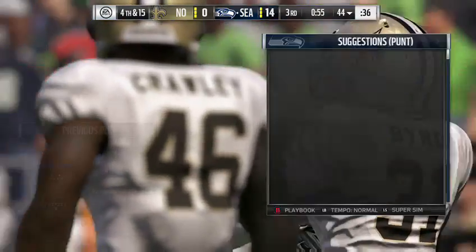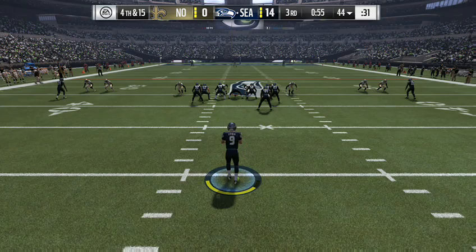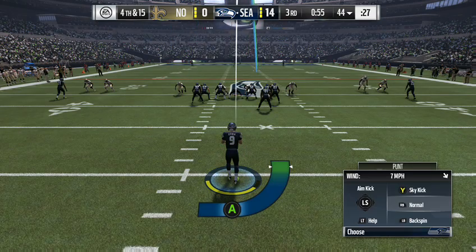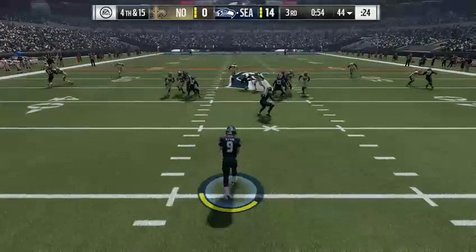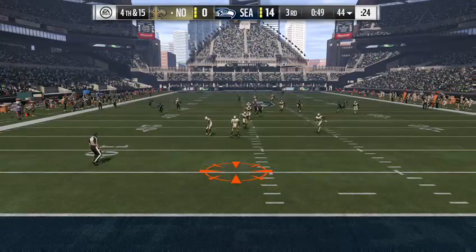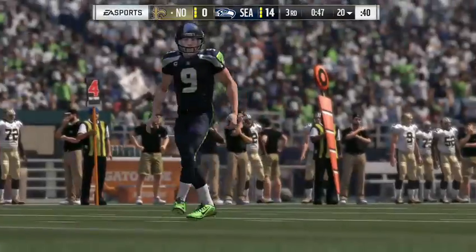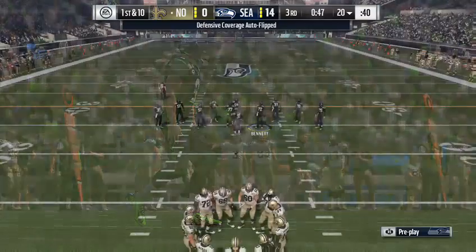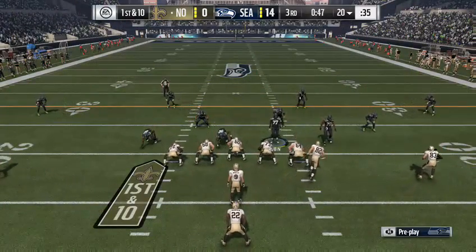Saved one there, but at least it does get him to fourth down. Here's John Ryan now. This offense has moved the ball. He hasn't been needed till here in the third. And he didn't quite have the backspin on that one. It hits at the 4 and continues into the end zone. It's a touchback.